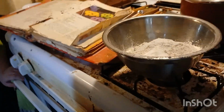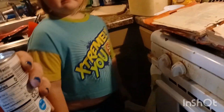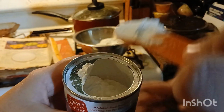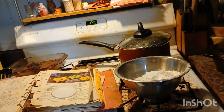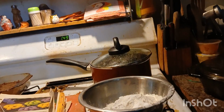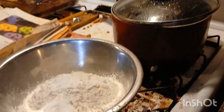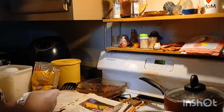Good. Baking soda. Now we need a whole teaspoon of baking powder. That's in here too. That's the one that's in the can. Remember, you're good at doing this one. Yeah, I am. We can both do one, Mama. You gotta scrape it off on the ledge there. Great. That's it. Put it back. You don't need more. There's only one? Yeah, just one. Okay.